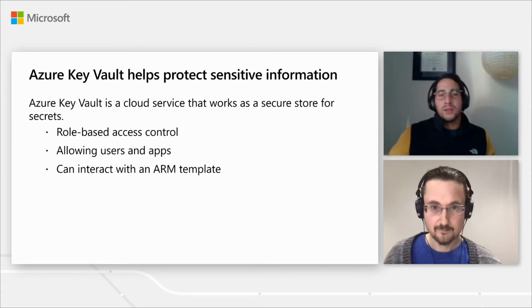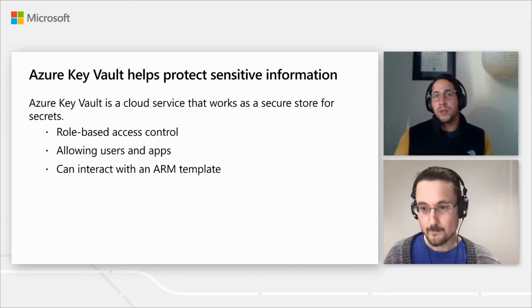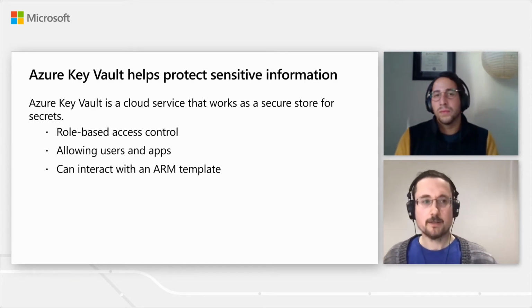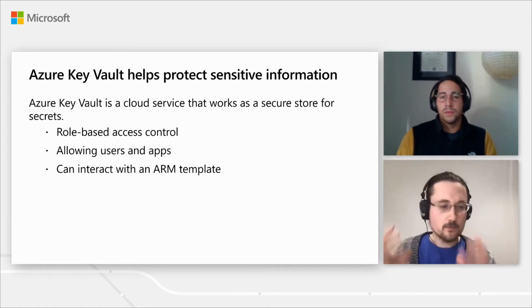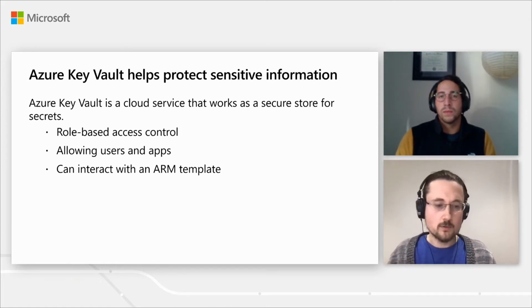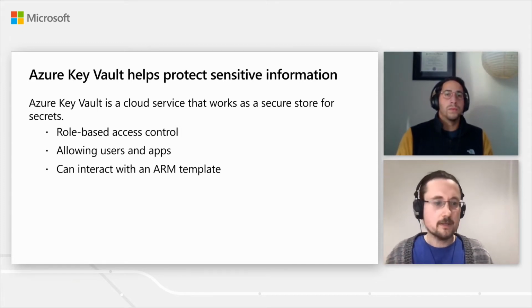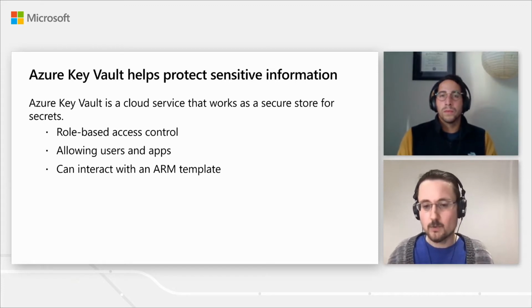Chris, can you talk us through a little bit of the main features of Key Vault that are very important to us dealing with ARM templates? For sure. So for those of you that don't know anything about Key Vault, here's a recap. Key Vault enables you to store your secrets in a safe way. They are encrypted. I believe there are many tiers, so you can really up the security level, but definitely the base level is good. Azure Key Vault in the context of an ARM template means that we're going to be able to read from this Key Vault in deployment time, which is very important.